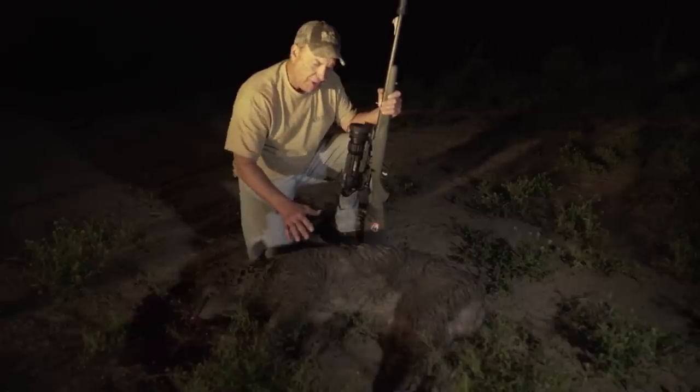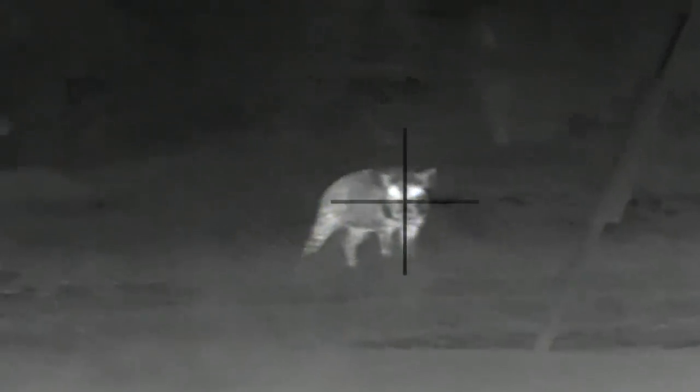Here's what he looks like. It's about a 100-pound boar hog. Of course, he dropped instantly. I shot him right between the eyes, and you can see, what an ethical shot.